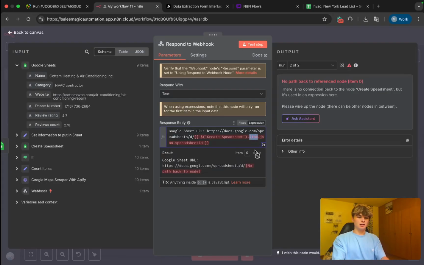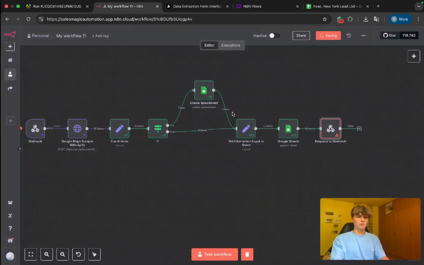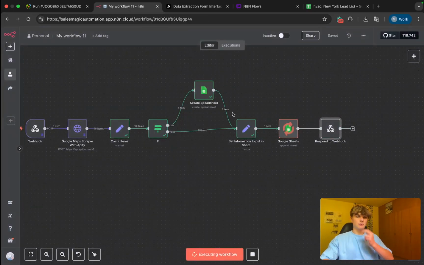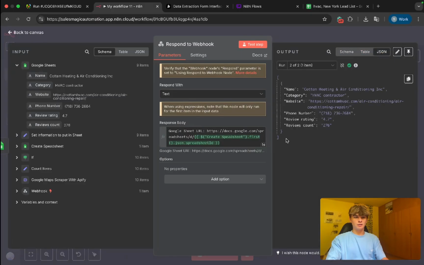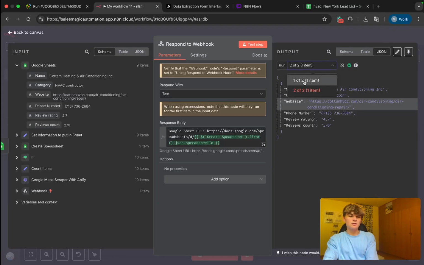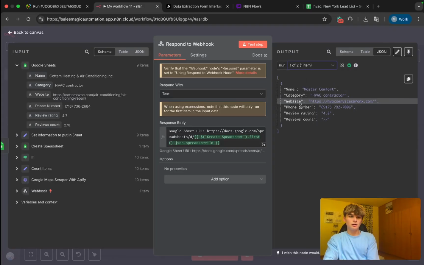So what I'm going to do is the same thing I did before. I'm going to do first two brackets, sorry. Now it will work. There we go. Now I want to look at this output, go JSON, and then I'm going to feed this JSON into Bolt, but I'm not sure why we're getting this, because I put this response body.